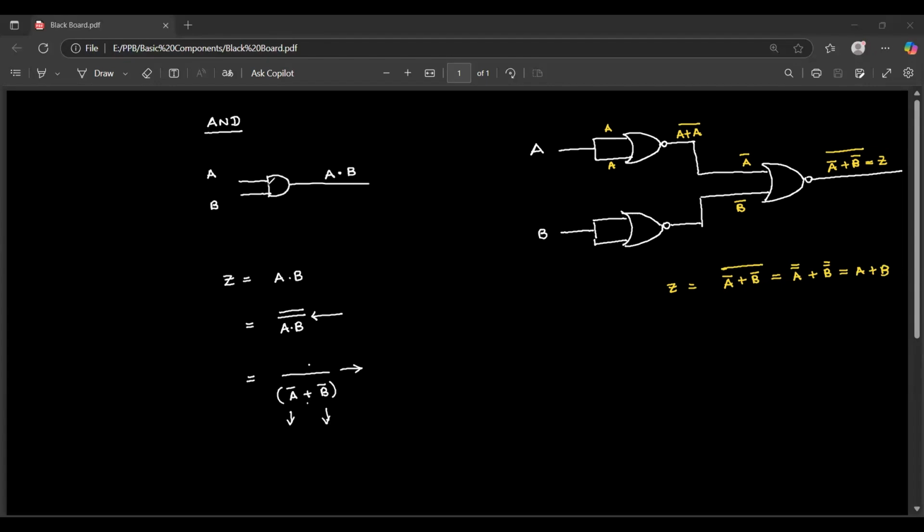Okay, so now we have completed all the basic gates. What about if we need a NAND gate? You have to create a NAND gate by using NOR. What will you do there? Well, let's talk about that also. NAND gate: we know the NAND gate has the equation (A dot B) whole thing bar. So you have A and B, and if you send them through a NAND gate, you'll get (A dot B) whole thing bar.